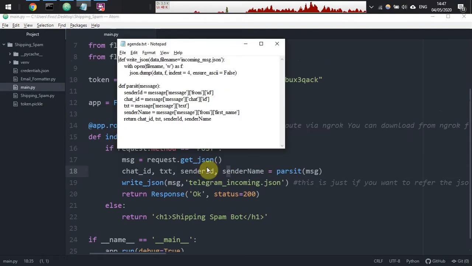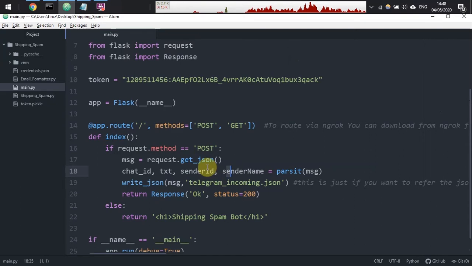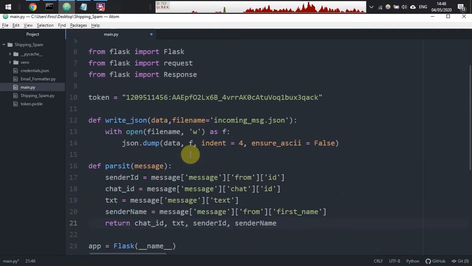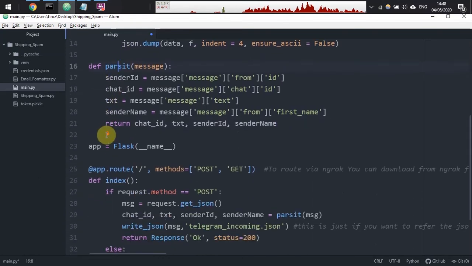Now I'll just again copy the code for this function as well as this function, right, write_json. Let me paste it in here. Firstly, let's look at this, parse_it. We are receiving the text, whatever message we are getting from the user, it's coming from here, request.method message. We stored it here, then it's getting passed on to this function parse_it over here, and finally we come inside the function, and you can see this is sender ID. Again, we have it in a dict form, like this will be a dict object.